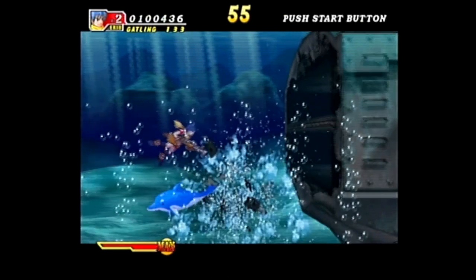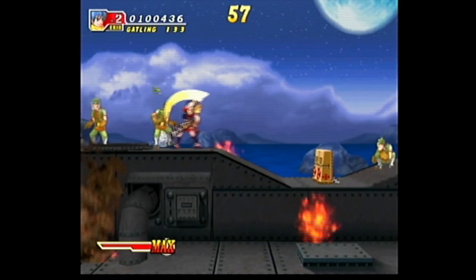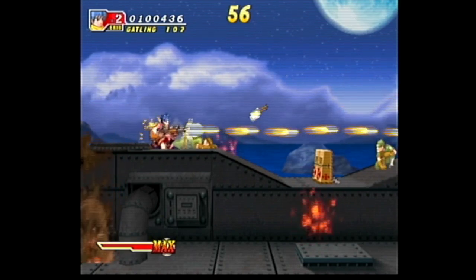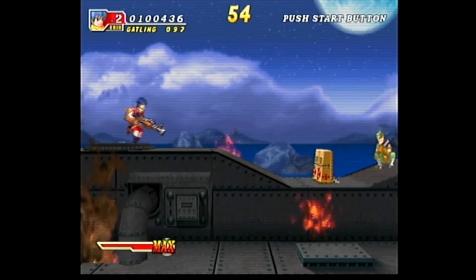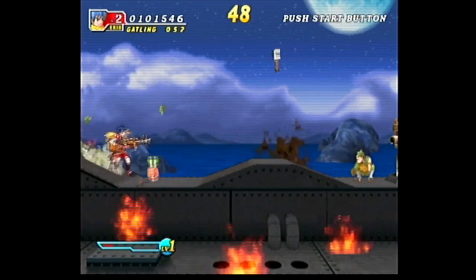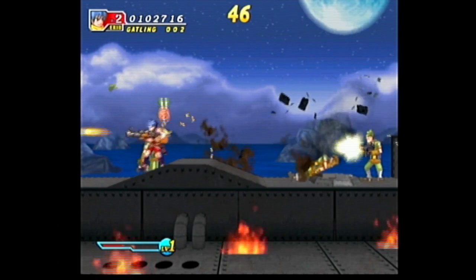I don't know how it's still standing. Oh. Okay, never mind. There is a jump button. I just lost my mind. I'm not expecting the enemies to come up from behind me. I keep thinking they're allies.